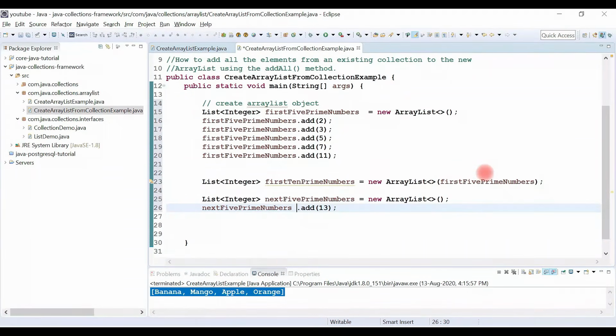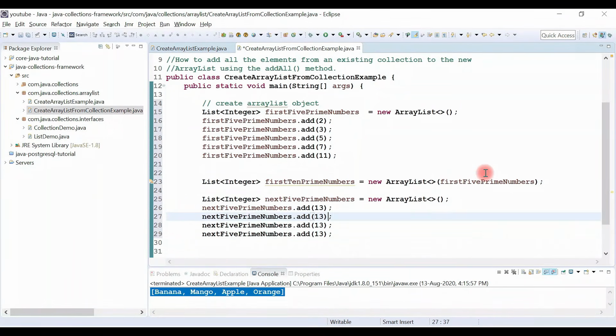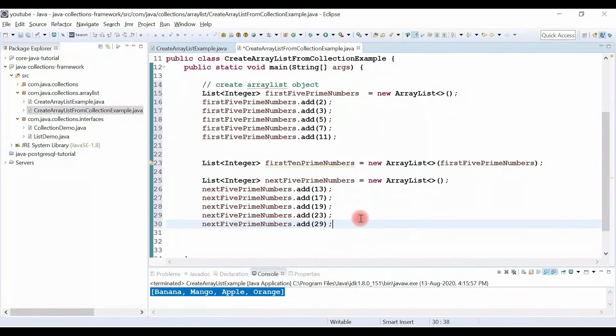Okay, let me copy this line of code, paste it here, and change the values 17 and 19, and then 23 and one more, 29. These are the next 5 prime numbers. Now I want to add these next 5 prime numbers to the ArrayList object, that is first 10 prime numbers, right?